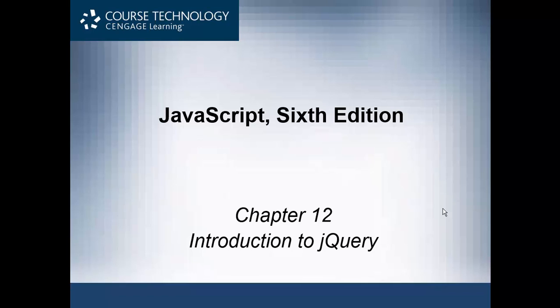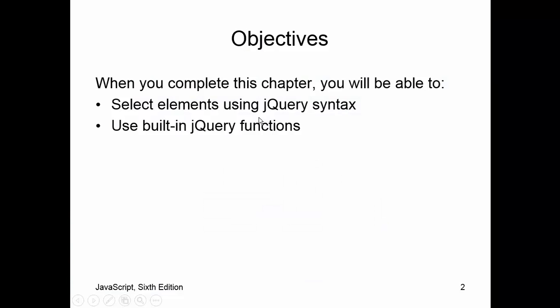We've been going over the Course Technology JavaScript 6th edition textbook, looking at the PowerPoints for the book, and I'm now up to Chapter 12, which is an introduction to jQuery. And let me mention, I'm going to show a couple things that are not exactly shown in the book, but this chapter is meant to be just an introductory chapter. This will probably be the shortest lecture out of all the ones that I've given.